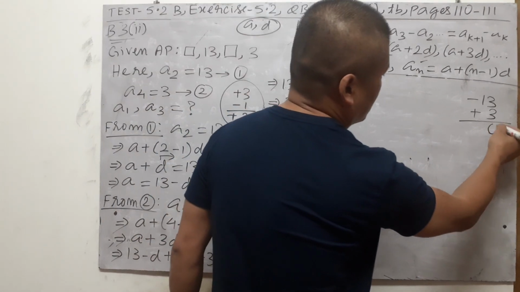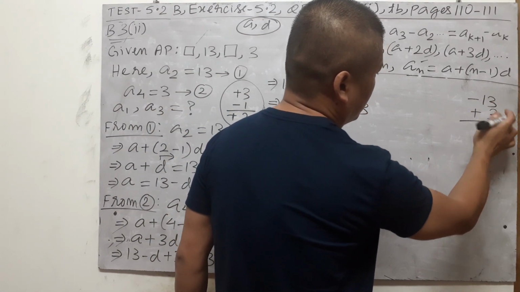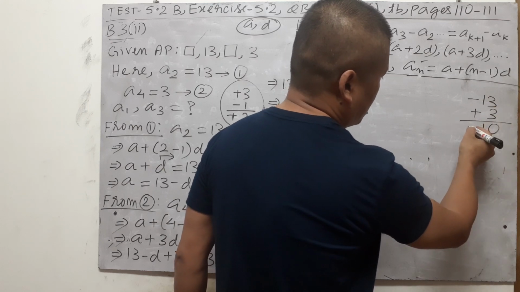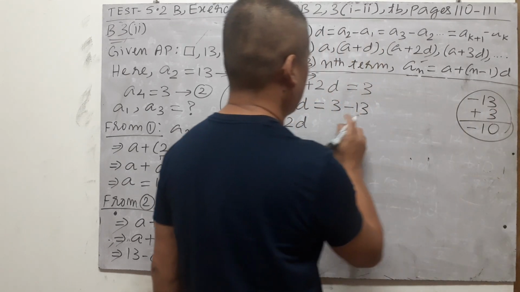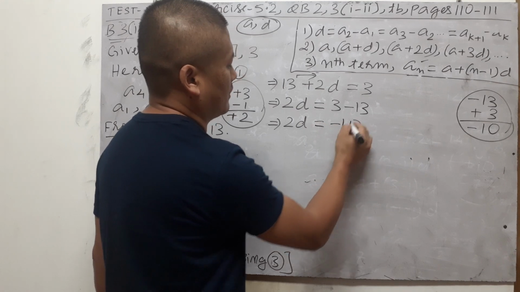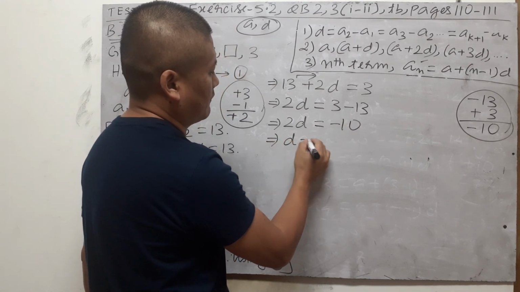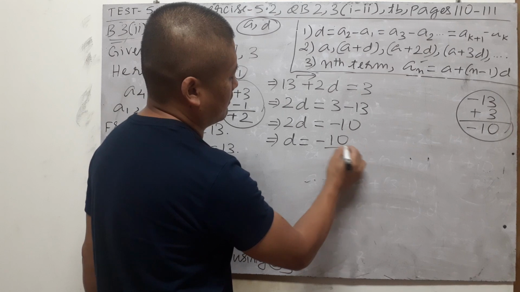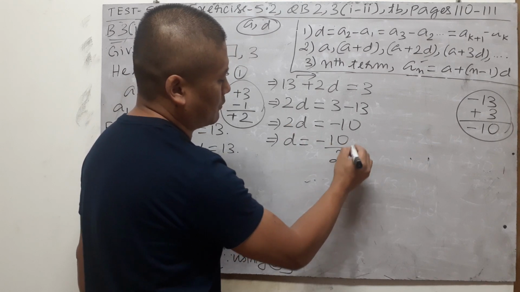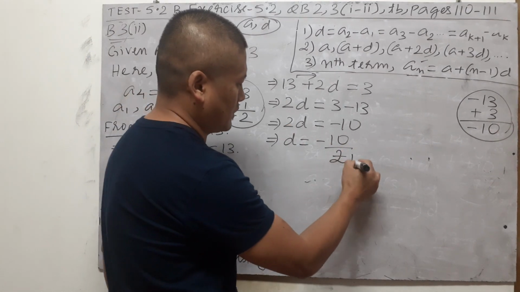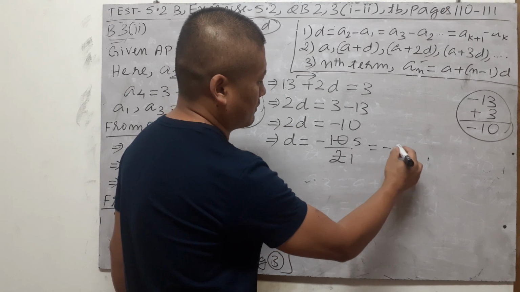So plus minus again, so subtraction. So 3 minus 3 is 0, and here 1. And bigger absolute value 13 has minus sign, so here 10 also will have minus sign. So 3 minus 13 is minus 10. So D will therefore be equal to minus 10 divided by 2 into will come to denominator. And 2 1s are 2 and 2 5s are 10, so D value is minus 5.